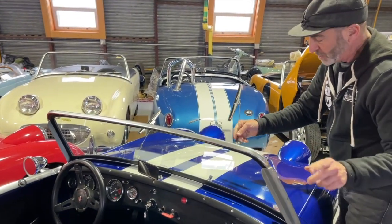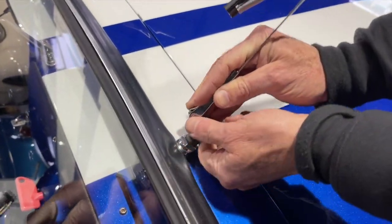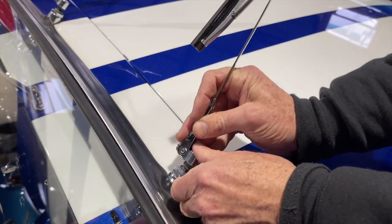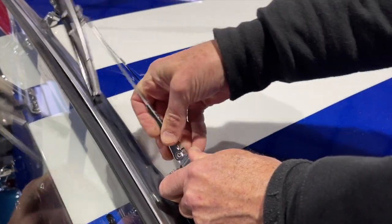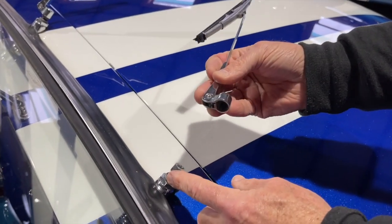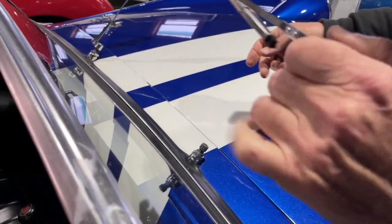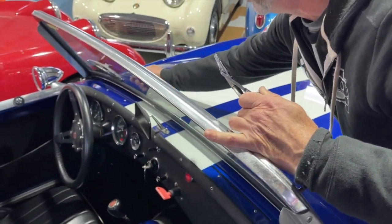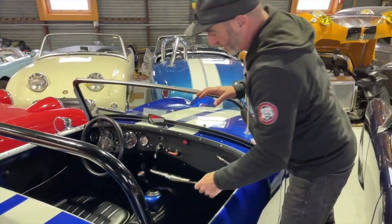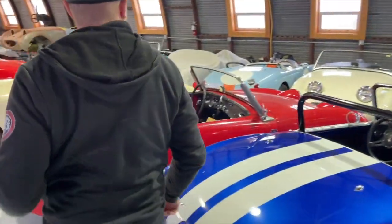If you come around here, I'll show you though. Here's another issue. This is either a worn cup or a worn gearbox, but I'm unable to get this on there so that it doesn't just pop off. It's not a positive connection. And we'll want to fix that too so it doesn't fly off. So I'll leave this off. This car will be prepared soon for its new owners in Virginia, and we need to address that. So we're now 3 for 3 with broken wipers. Let's try this one.